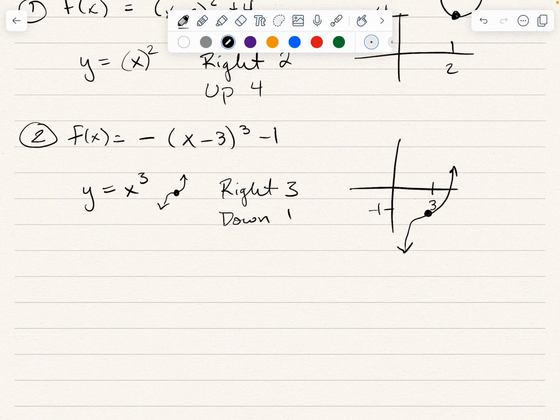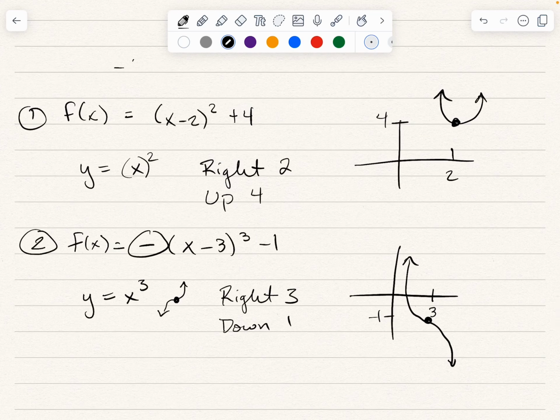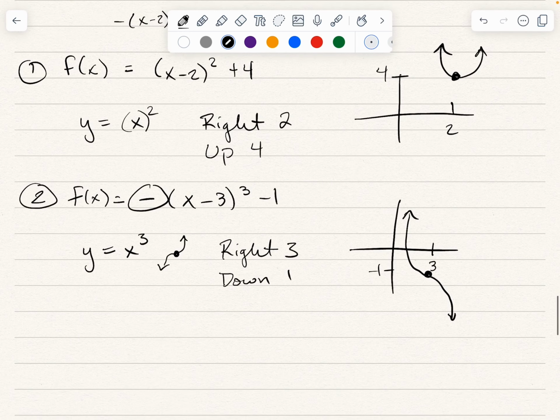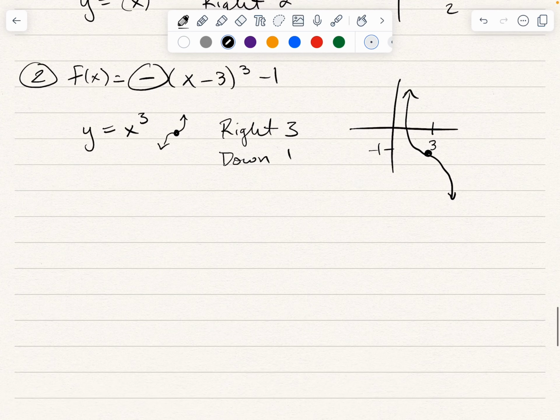It's going to look something like that, except ours is negative, so that means it's going to get flipped. So it should go this way. That negative in front flips everything around. If our quadratic had a negative like that, our graph would have gone down like a frown. The same thing applies with these cubics, except you just have to switch the side on that.